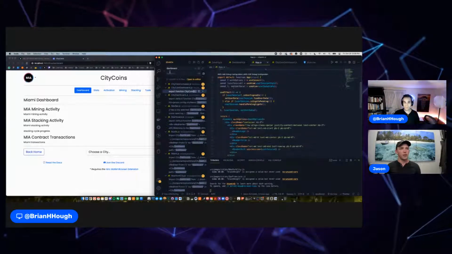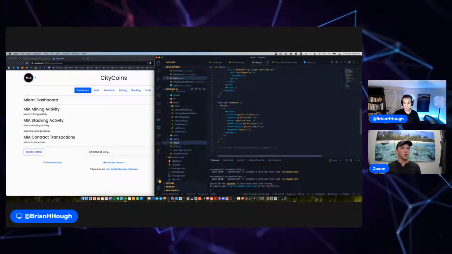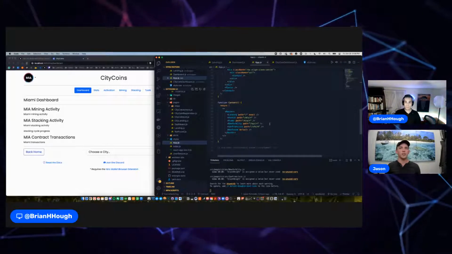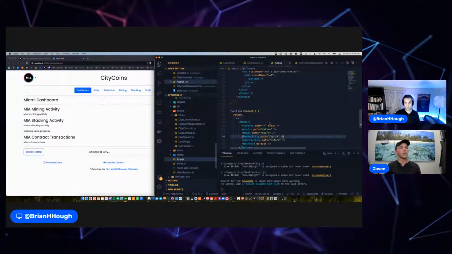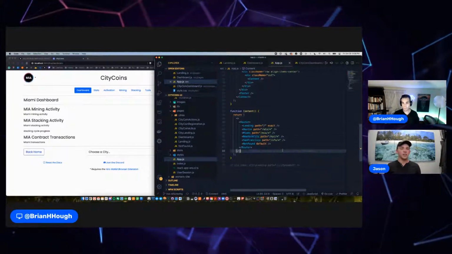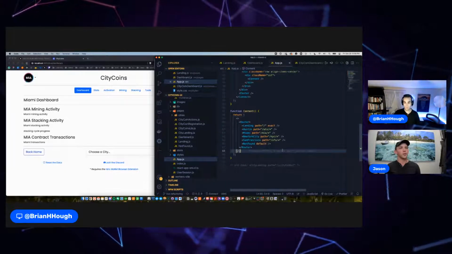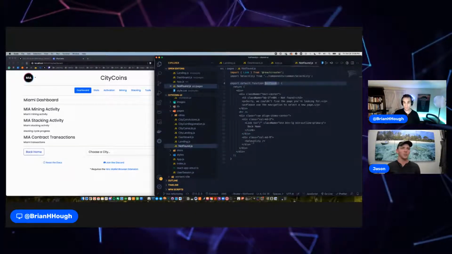Mm-hmm. And there at the bottom, as far as content goes, you have this basic router that says there's a landing page if you don't pick a city, and then whatever city you pick gets matched, and if you don't find something, you get a 404. Boom, simple, done. And the nice thing about that too is you think of each thing as a component. Like the 404 not found component, for example, is used in the other routers because it's the same exact message.